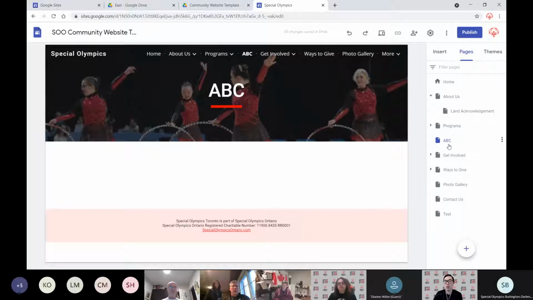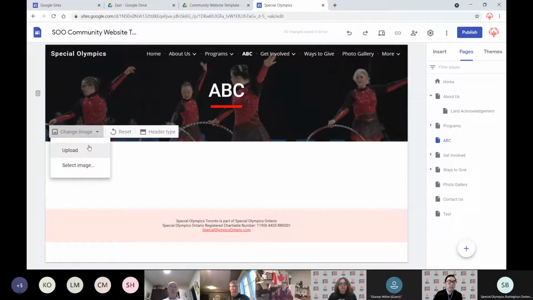It's showing where it is because I was just on the programs page, so that's why it's pulling up the last existing page that you were on. Again, if you want to change these header images, you just hover over the header and go to change image, and you can upload a new image that you wish to put on there.